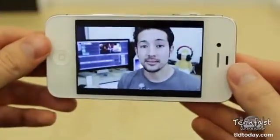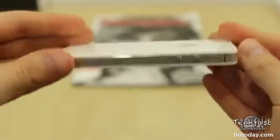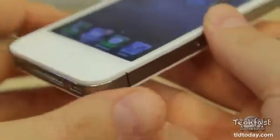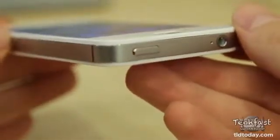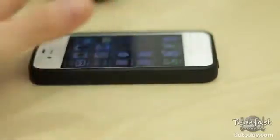Now, upon first glance, yes, it does look like the iPhone 4. Whether you're looking at the front, you swing it to the side, or you flip it to the back, it looks like the iPhone 4. But rather than state the obvious, I'll give you guys a quick tip. It is based off the CDMA model or the Verizon version for us US folk. So if you are looking for a case for your shiny new iPhone 4S, any CDMA-based iPhone 4 case will work so you can keep your iPhone squeaky clean.